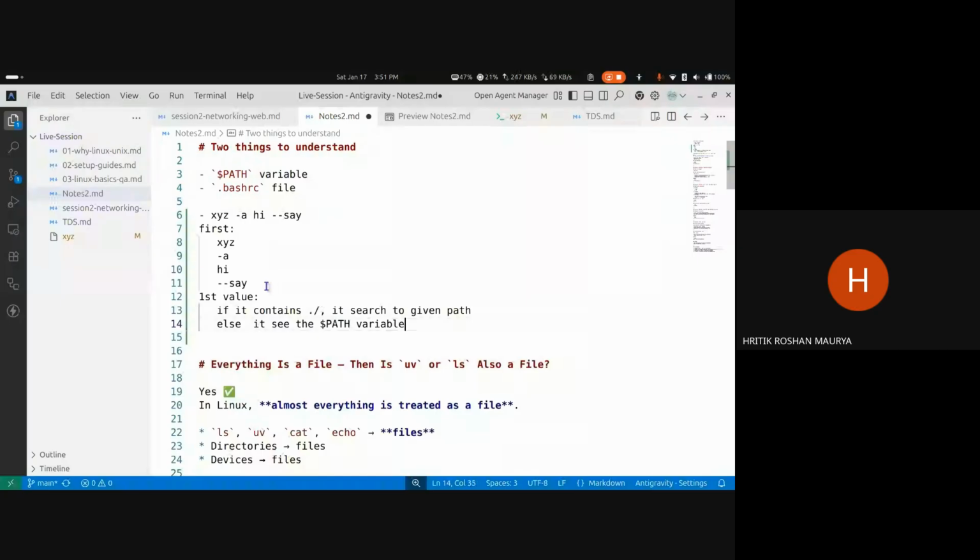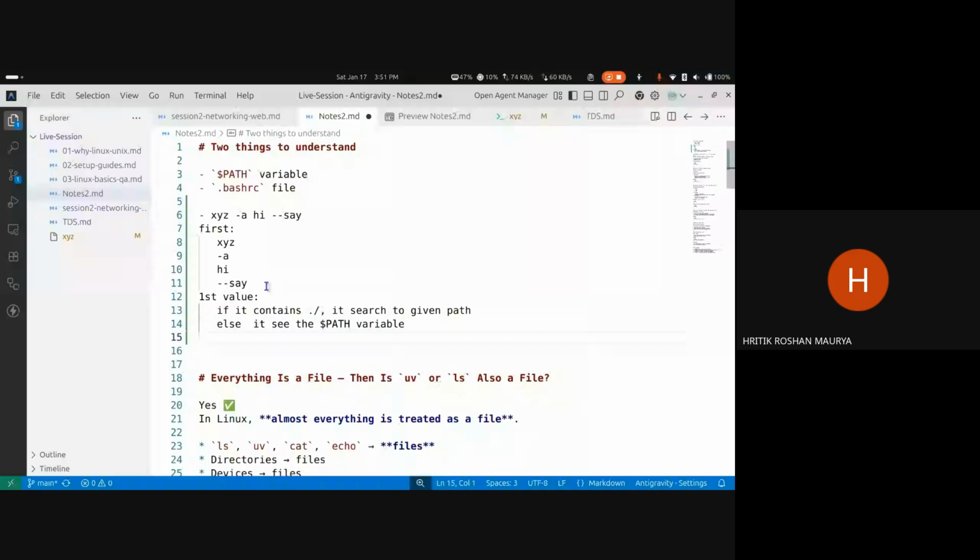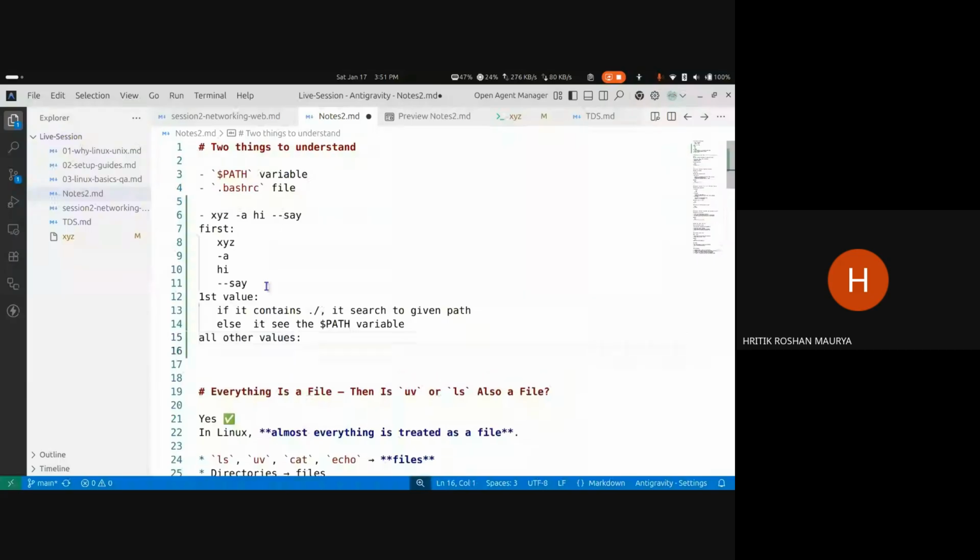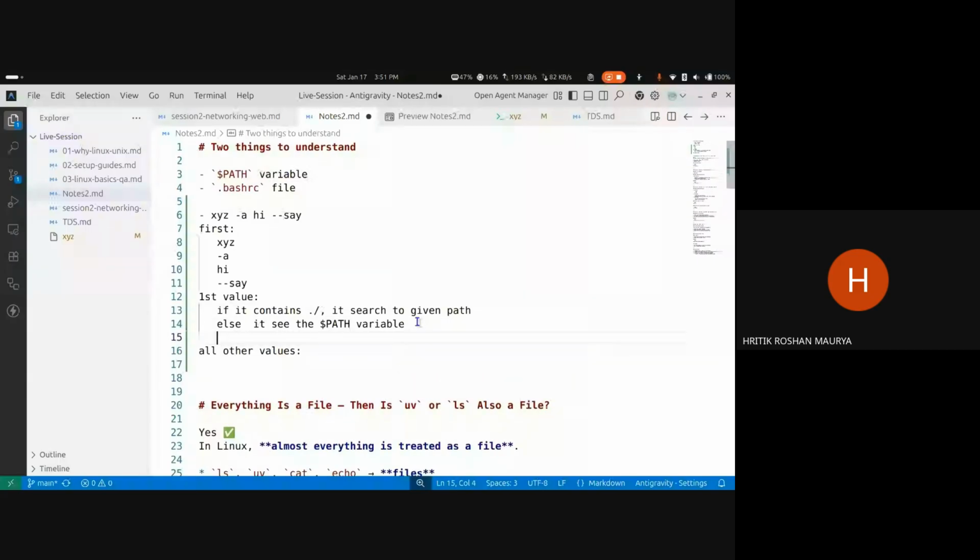And all the other values, meaning -a, hi, and say, are passed as arguments. So this is how your command line works.